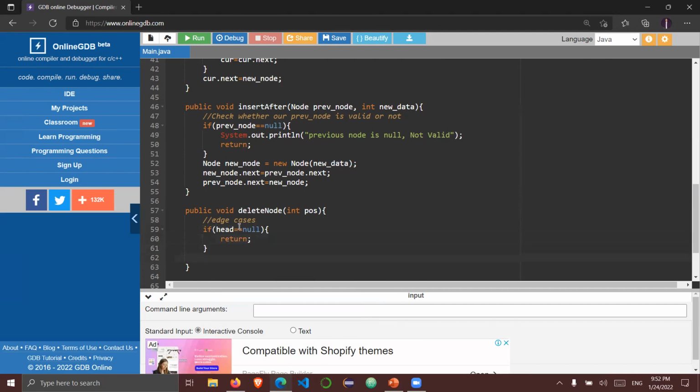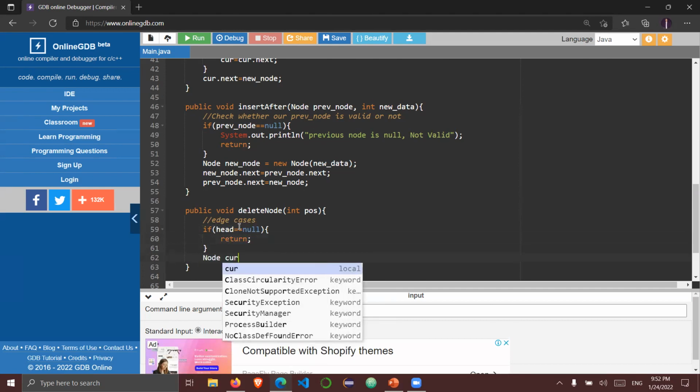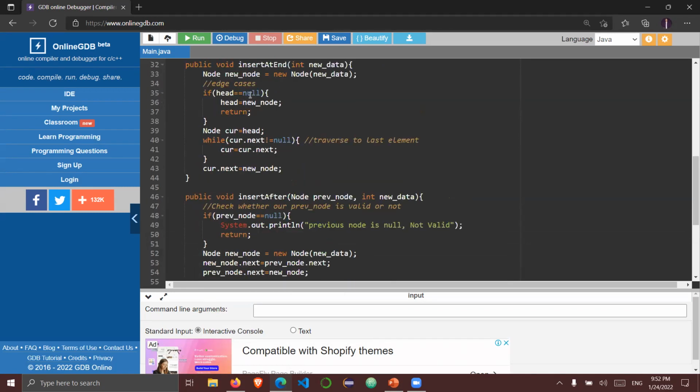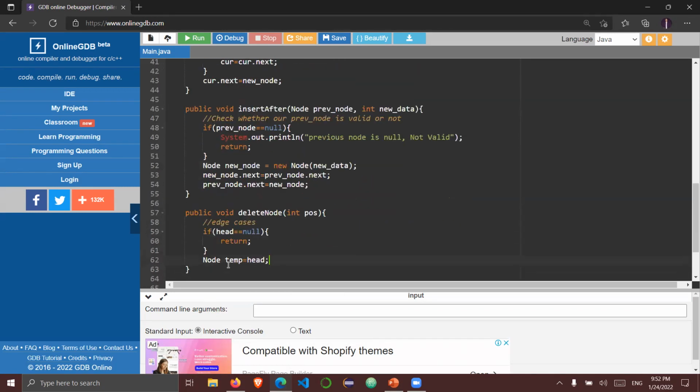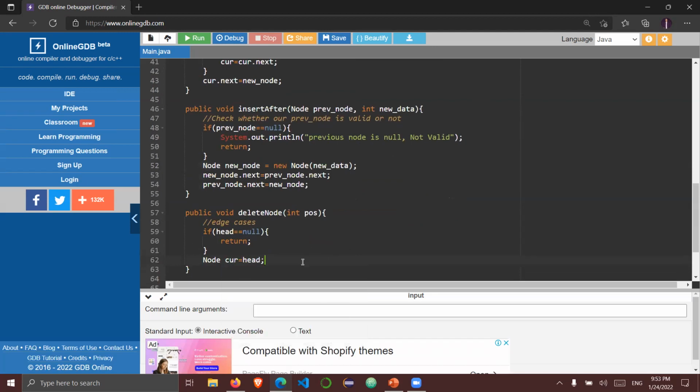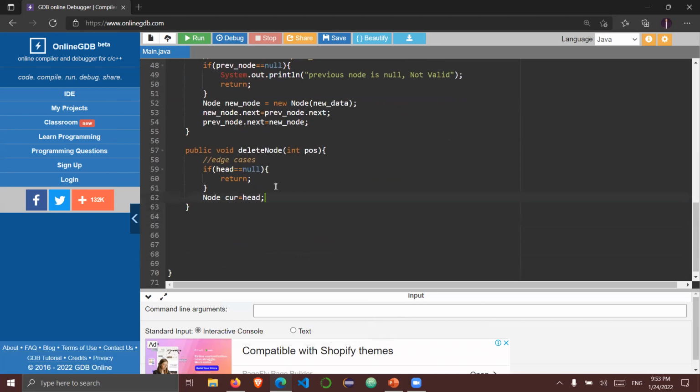If head is not null, I'm going to create something called cur or temporary. I'll put temp equal to head. See how I did cur here, in the same way I'm doing cur here. We'll just fix with one notation. It's fine. So now what should we do? What should we check?